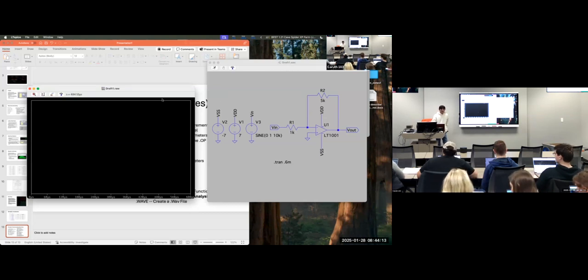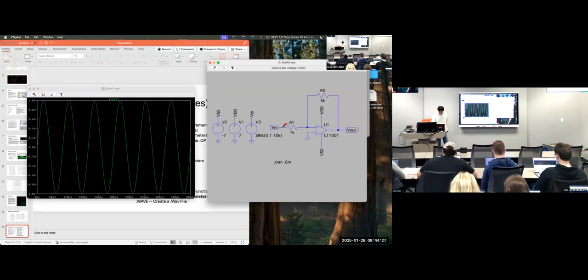There's a few ways you can see the circuit. I'm going to show you what I think is the easiest way, and that's all you do is you hover over the schematic, and you see I'll hover over VN, and you see a little probe. And I'm going to click on that. Boom. We got a nice signal showed up.